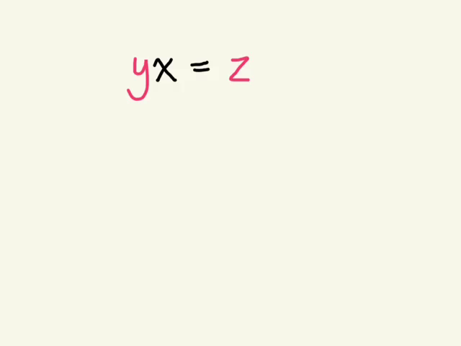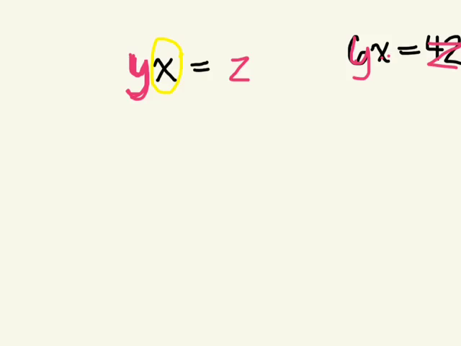Okay? Now I'll put in all letters. So instead of the last question where we had 6x equals, what did I say? 42, right? Instead of writing 6x, I'm writing yx. And instead of writing 42, I wrote z. If I tell you that I want you to isolate x, well, right now it says y, something, times something, right? So we have multiplication. When you have two variables next to each other, we know we have to multiply, just like if you have a number and a variable, and we know that means multiply.